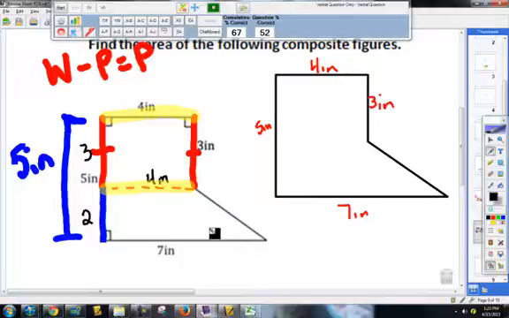Right? Okay. Now I'm going to do this a little differently because I can tell that you decomposed this into a rectangle and a trapezoid, right? That's fine. Is that how you did it? But we like to decompose into triangles and rectangles because, as I told my other classes, I bet out of the 22 of you in here, maybe 5 of you will remember that trapezoid next year.